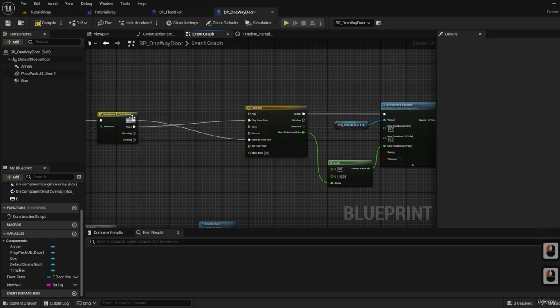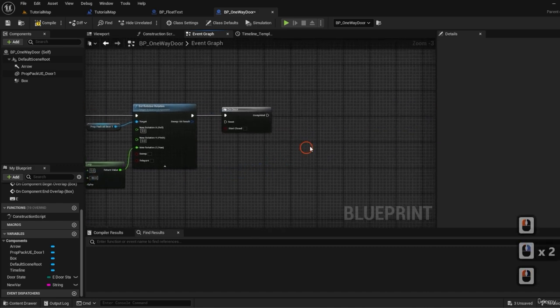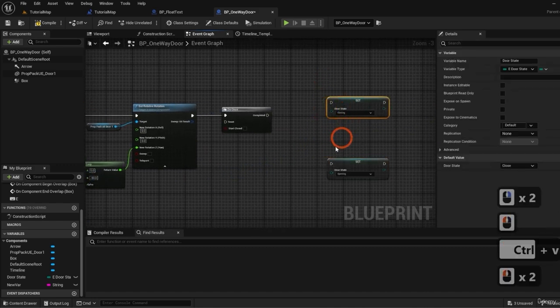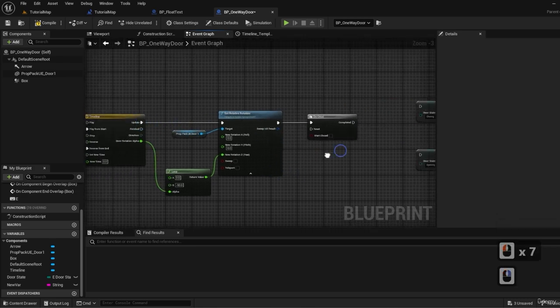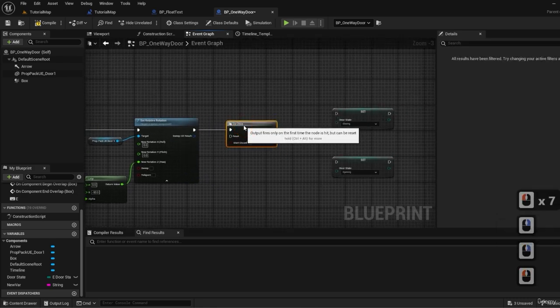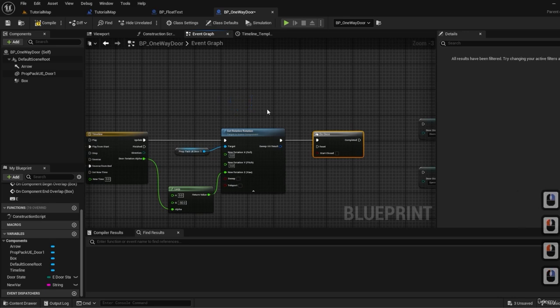So it's opening and it's closing. Yeah, now I'm gonna paste this here. If I wanted to change this while the timeline runs, I would need to do it once, and I would need to reset it when the timeline has finished.